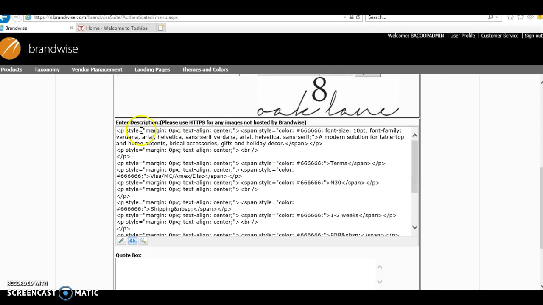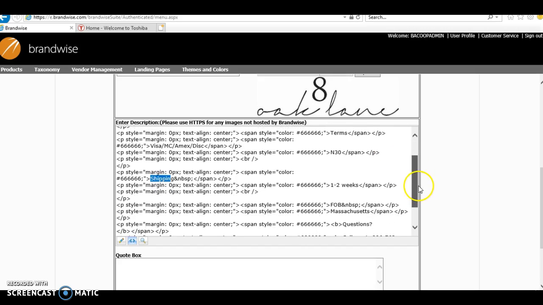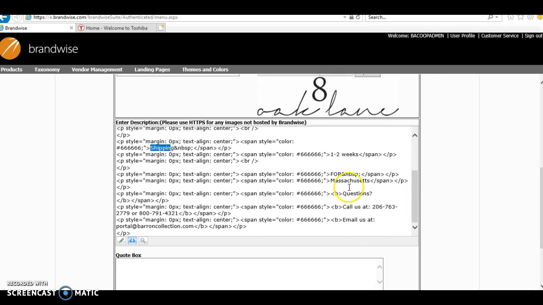So for example, I leave everything the same except here I would utilize the description, terms, put in whatever terms they need, net 30, shipping, denoted here, and where the products are shipping from.